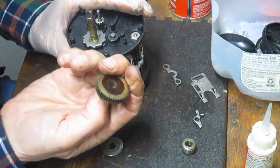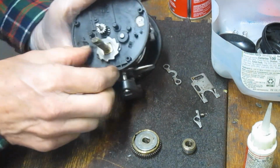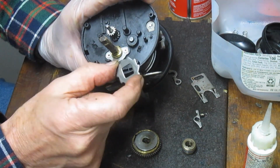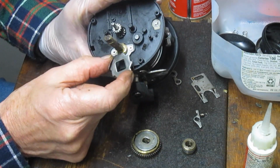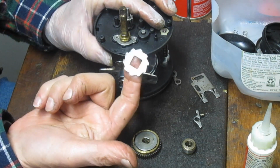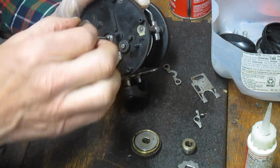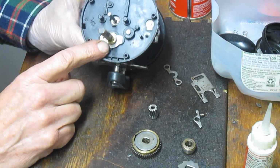Alright, so make sure you notice the sequence to that. This is how it goes. We'll play with that stack in just a moment. We have that click star assembly here, which is what the anti-reverse dog is going to go into. Make sure you notice the direction of those tabs. It's so easy to flip this thing over when you're going to reinstall. So make sure you know the orientation there. Also, the spool gear comes out on this side. So this is your base assembly on this side.